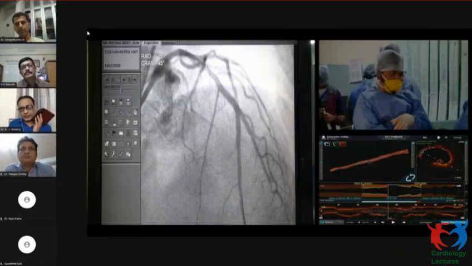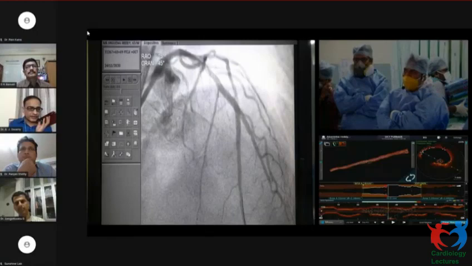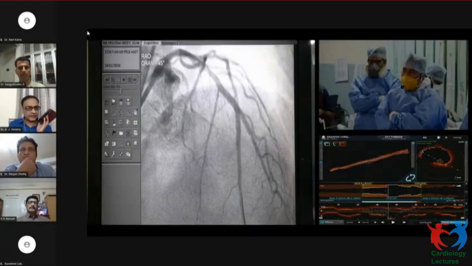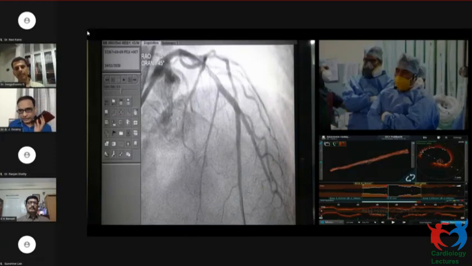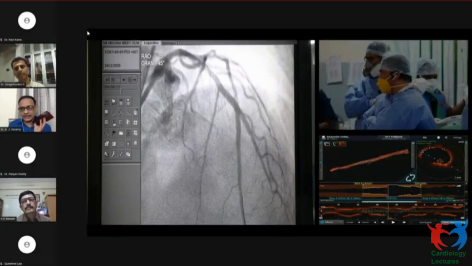Okay. So what he says is that 3 millimeter was used, and then a 3.5 was used after they noticed this segment of incomplete expansion. I can't see the size of this one on the OCT. It looks like a 3.5 from here. There was some malapposition which probably corrected along with the POT.